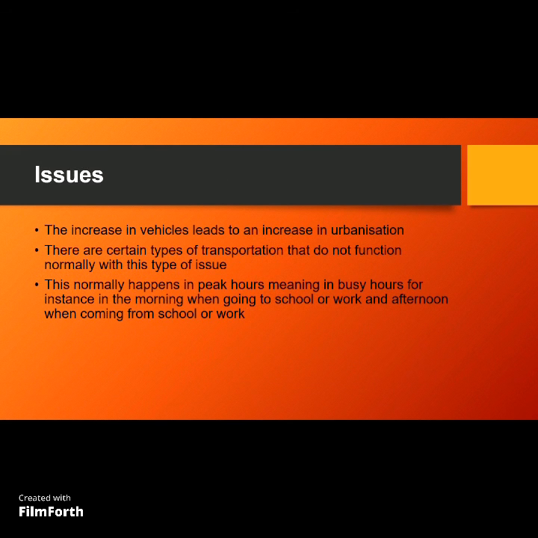There are issues that relate to traffic congestion. The increase in vehicles may result from the increase in urbanization. There are certain types of transportation that do not function normally during traffic congestion. This normally happens in busy hours, for instance, in the morning when going to school or work, and in the afternoon when coming from school or work.